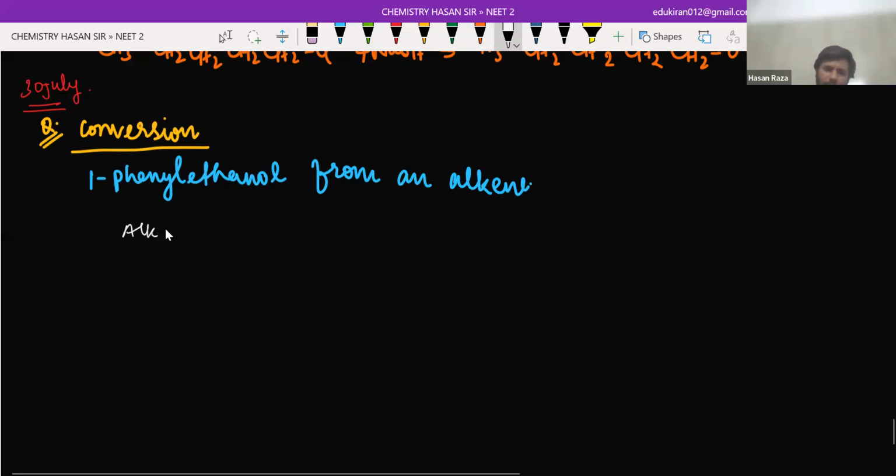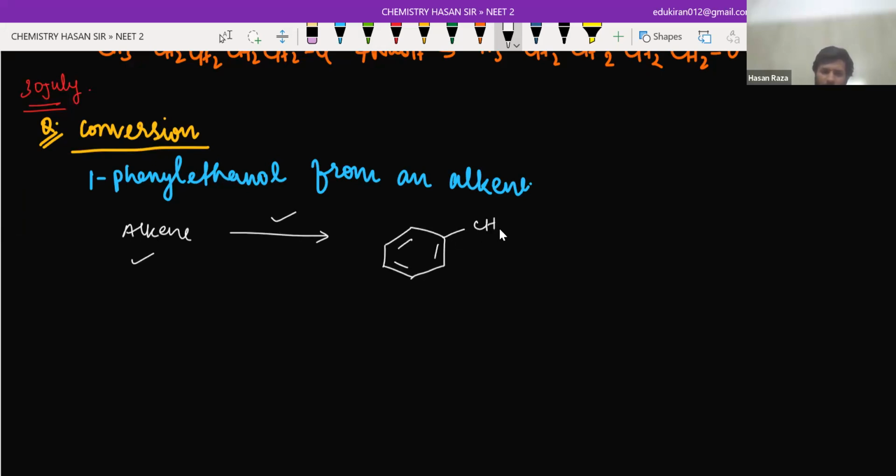Let's say there is an alkene and you need to use an alkene with a suitable reagent to make this phenyl ethanol. So this is what your phenyl ethanol looks like, CH2, and then OH will be attached only to this carbon. This is your ethanol. So what you are going to do, very easy. We just need to take this, basically an alkene. This is your benzene because we need benzene. And if you are going to react this alkene with a suitable reagent, that means you are going to do the acid catalyzed hydration, H2O in the presence of H plus.